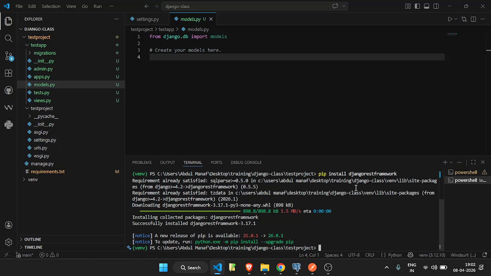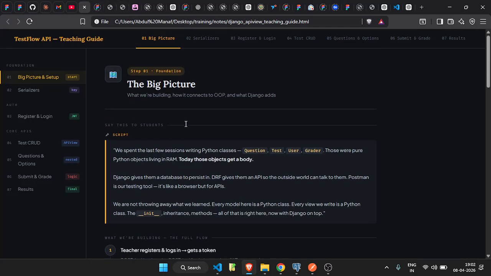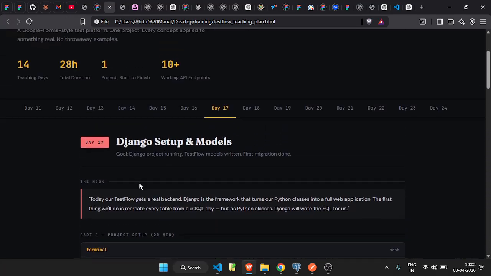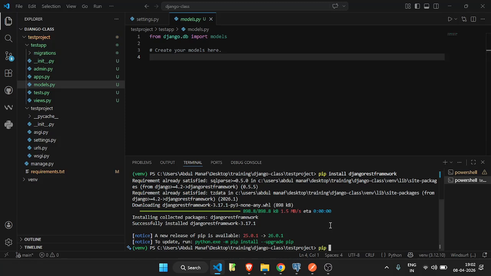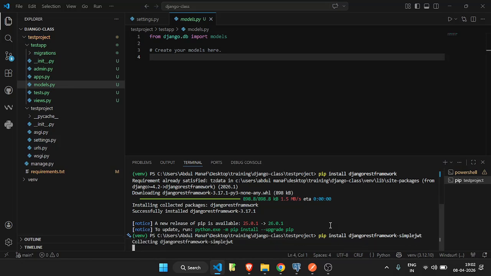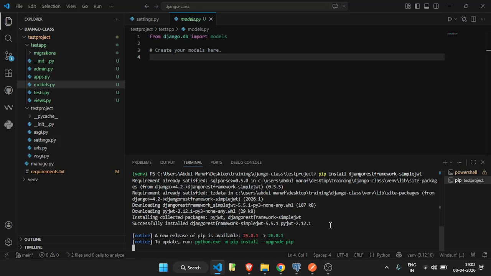And for JWT settings we need a module. pip install djangorestframework-simplejwt. To set up the JWT, if you need an access token and refresh token, you need to install this.